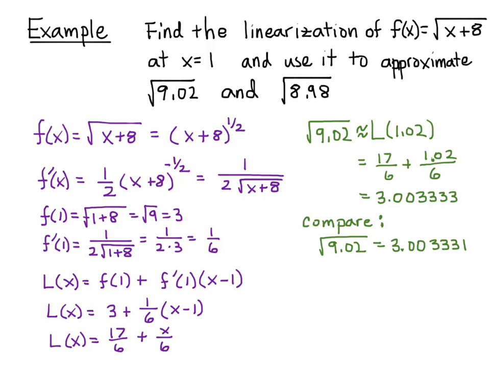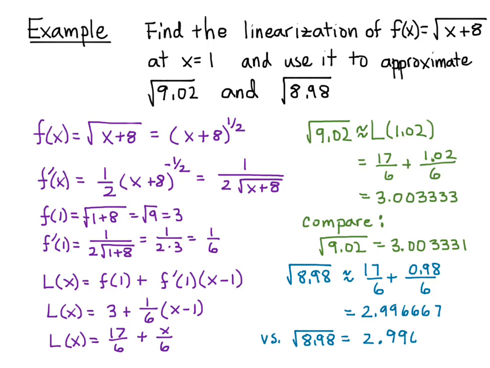So if we look at the other point now, we know that the value that we're looking for, x, is going to be 0.98, right? Because we're adding that to 8 to get to our value. And so we have 2.99667. And when I actually plug that into the calculator, I have the same number of good digits. It takes me all the way to the 6th place to see the difference.